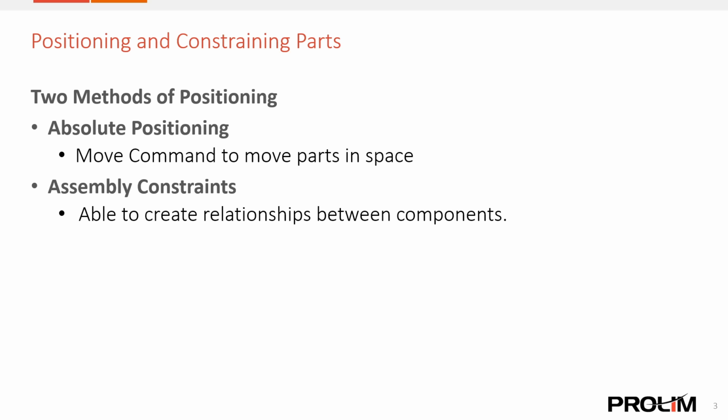Now, the other option is through the use of assembly constraints, where you create constraints for that new model that you just brought in and constrain it to other models within your assembly. So you say create a touch line on one face of a model to another face of a model to move it to where that other model is located. Typically, when you first bring in the very first model of an assembly, you'll create a fixed constraint to lock it in place. That way it acts as the centerpiece for the rest of the model, and then you constrain your other models to that piece.